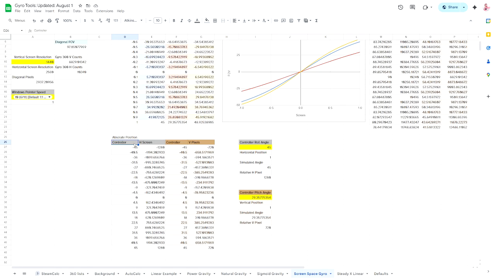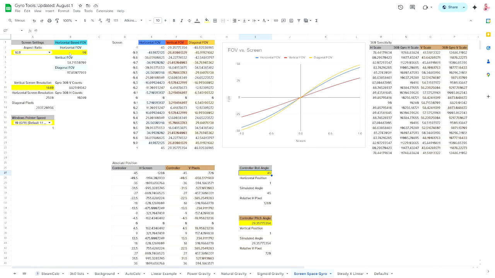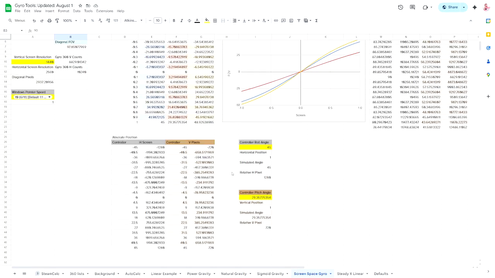To see how this actually works, I have the settings on the right. So here, let's say we're simulating an FOV of 90 degrees. That means when the controller is tilted at a 45-degree angle, we should be pointing at the edge of the screen.